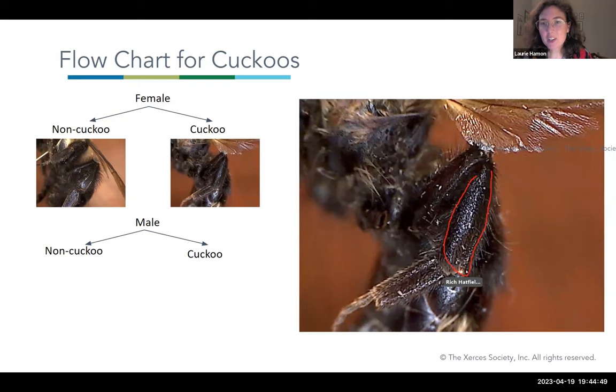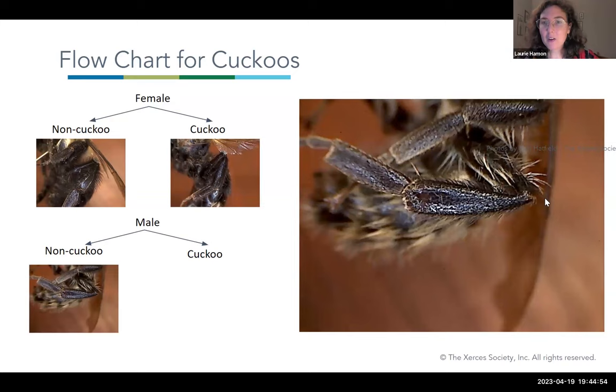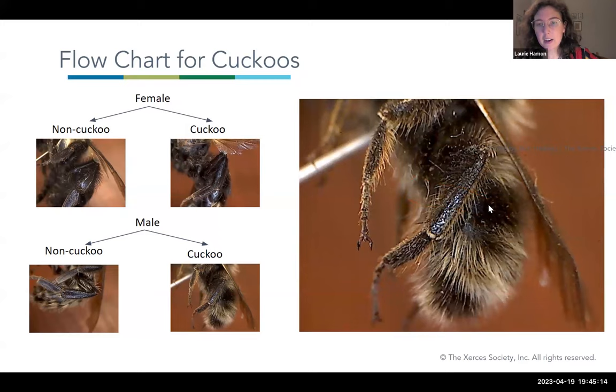I see Rich circled that there, which I can do. Or put my cursor over it, in a male non-cuckoo bumblebee, that hind section again will be hairy, but it will be dented and concave. It can be subtle, but if you compare that to the male cuckoo, again, convex, completely hairy, not shiny, maybe a little shiny, but not terribly compared to the female non-cuckoo. So it's subtle, it's difficult, but once you start getting more confident about it, it'll be interesting to actually see that feature in the field.